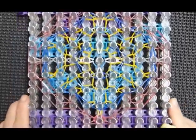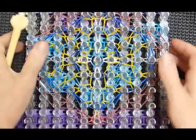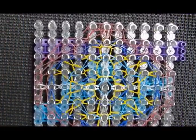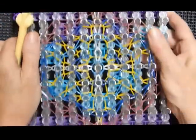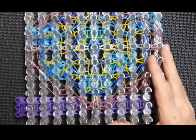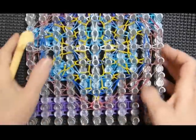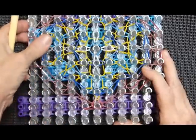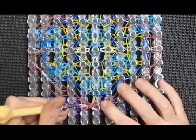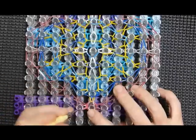All right, I'm popping back on here real quick to start you on the final part of this design. Oh, this is what it looks like. Hopefully you didn't have any trouble because it was just repeating all the steps, starting with looming these middle yellow, mine are the mango bands up the center and outward. So I'll just start on this, and then I'm going to go off camera and do this so I can try to keep them from twisting.